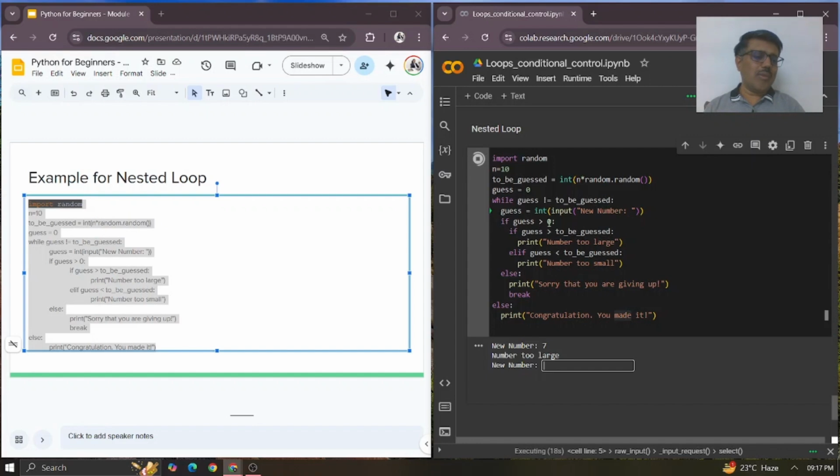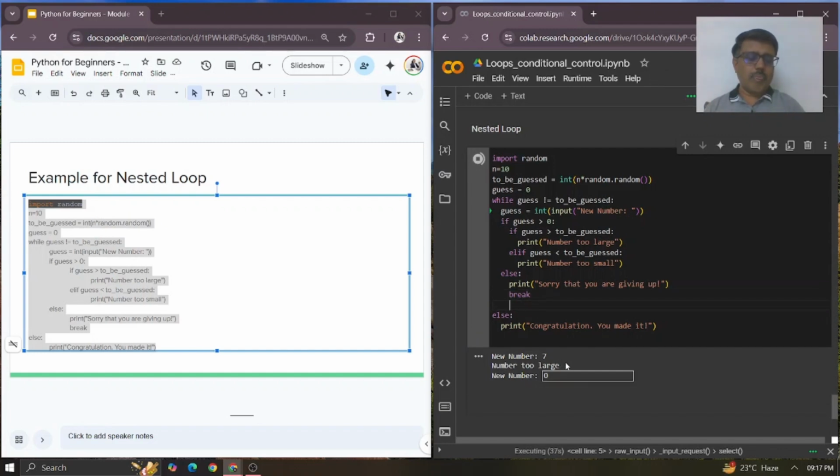I can give 0, then I can come out of it. When I give 0, it goes to the else part. What is this else part? The else part says sorry, you are giving up, and it breaks. So let me put 0 and enter it here. See, sorry that you are giving up. That's what it gives me.